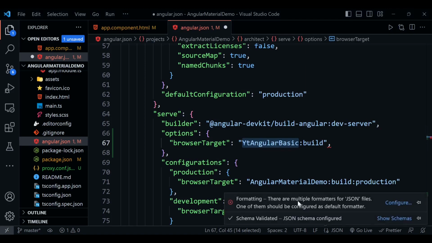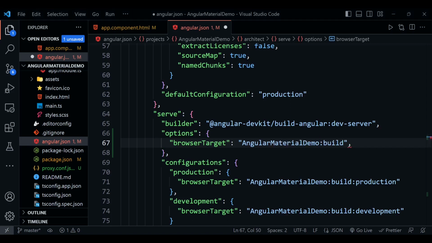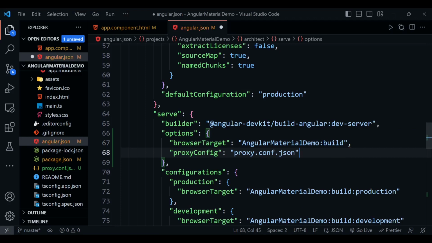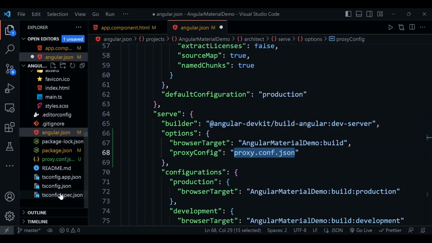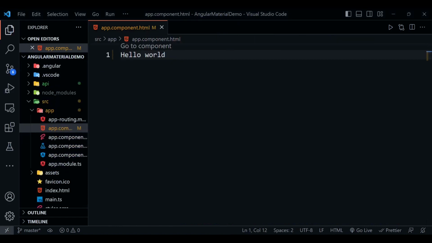So it should be Angular material demo, because it is the name of our project. And here we need to write one more line, which is the path of the proxy config file. So here it is proxyConfig equals proxy.conf.json. It is the file that we have created earlier, this one. Okay, so now we need to save this file. Now we are all set with the API end.